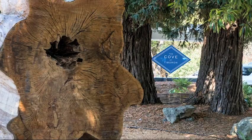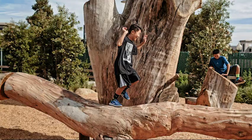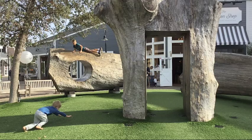Today we're here in the hills of West Marin with Evan Shively, one of the design industry's most sought-after wood artisans. He is responsible for creating a few of the world's greatest play structures, which are part art installation and part playground, made from massive fallen reclaimed eucalyptus. He'll give us a personal look at his work and tell us how we can apply his minimalism thinking to inspire our own children's free play and creativity at home.